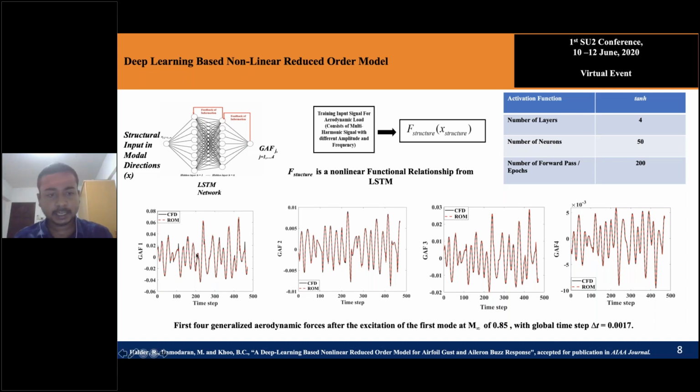I won't go into much detail. Here again, I have given both the training and test signals as the same, but you can give any other signals and it works perfectly well. And as you can see, sorry to interrupt, just a time check, about 1 minute, okay? Okay, sure. And this work has been published in the AIAA journal, but it's not online yet. Next slide, please.